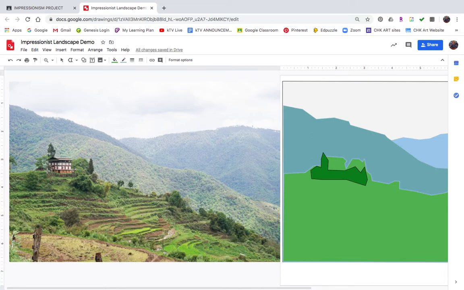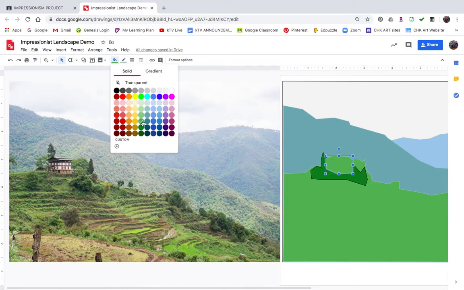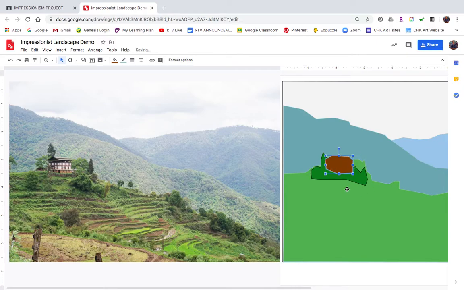You see I went too close. So what I'm going to do is I'm actually going to keep them even further apart. So I don't even care about the amount of details that go into this because again, we're impressionists here. So I'm not concerned about that. And then I'm going to close this up just like that. Take my arrow tool and drag this over and I want it right here on top of, right there. Okay, and then I'm going to make this sort of like a darker color. Maybe like a brownish color, just to kind of keep it in place.